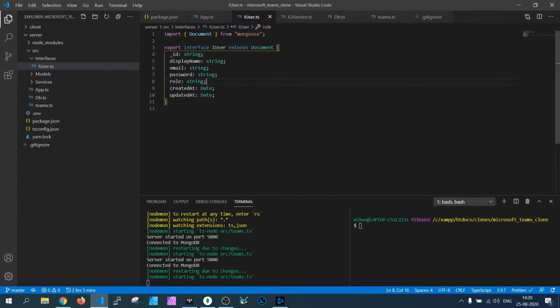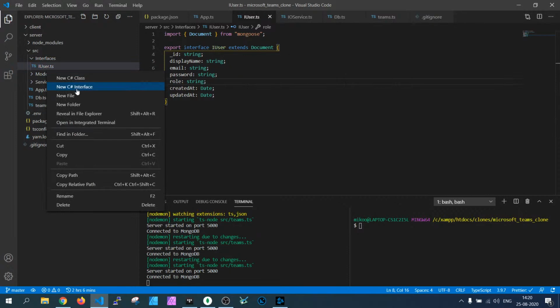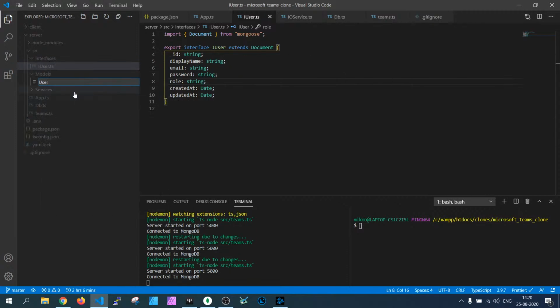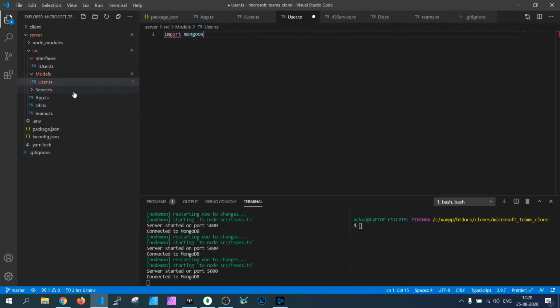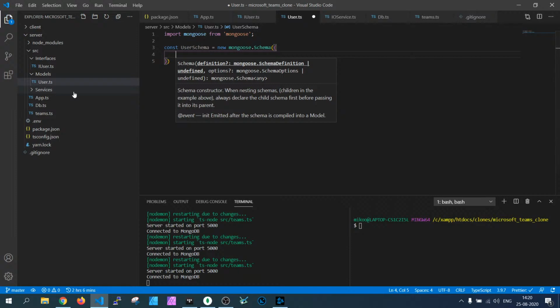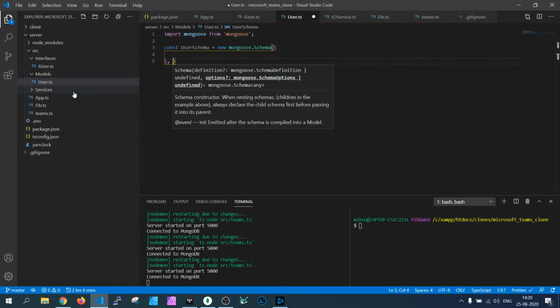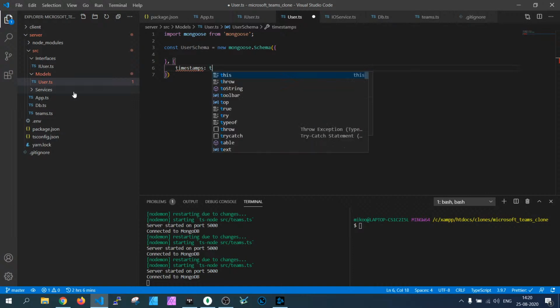So this is it for now, and now we will say models, create new file, User.ts, and here we will say import mongoose from mongoose, and here we will say const userSchema equals new mongoose.Schema, and here we will say timestamps true.